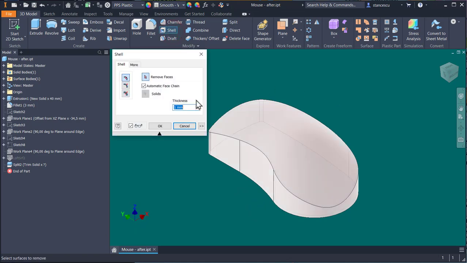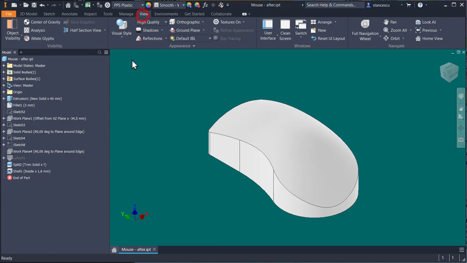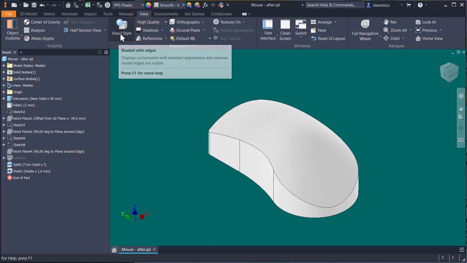Shell with a thickness of 1.6, because this now is a solid body and I want it to be a shell. Okay, how can we see that this is a shell and not a body?